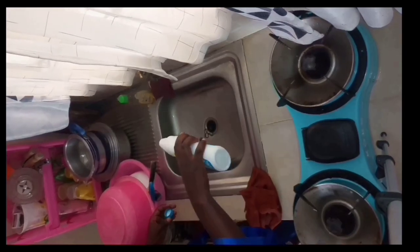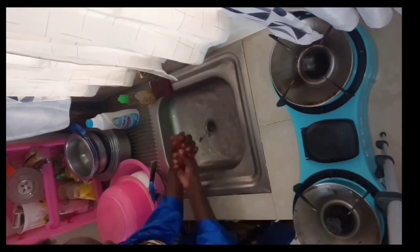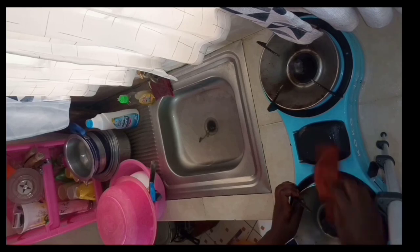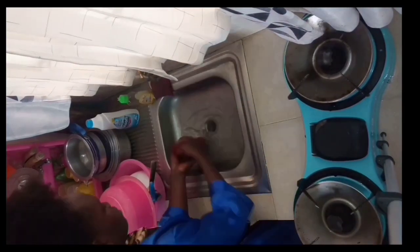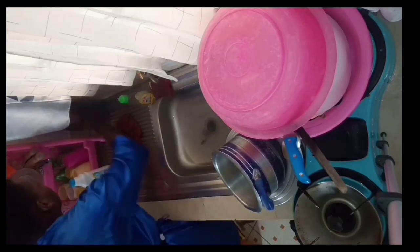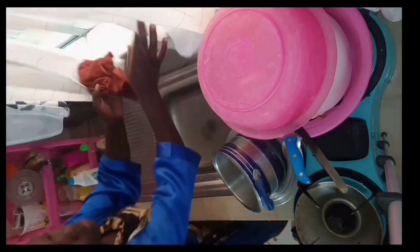So after doing my dishes, I usually disinfect my kitchen using bleach, and today I'm using Msafi bleach to disinfect all the kitchen surfaces and my cooker. So when I'm done cleaning the kitchen surfaces, I rinse off my towel and then I drain the water in the sink.